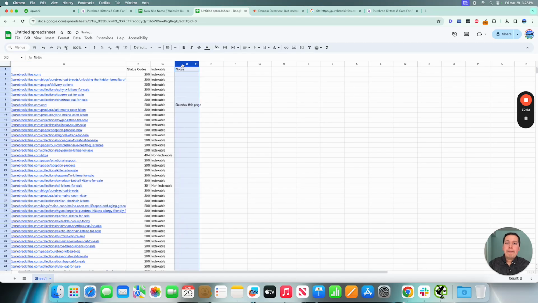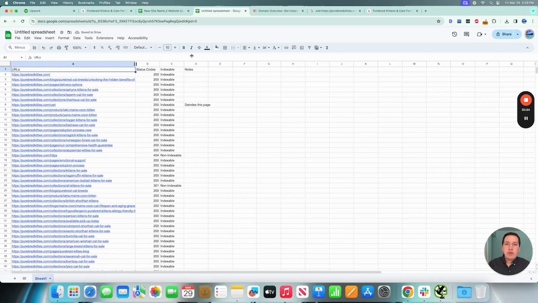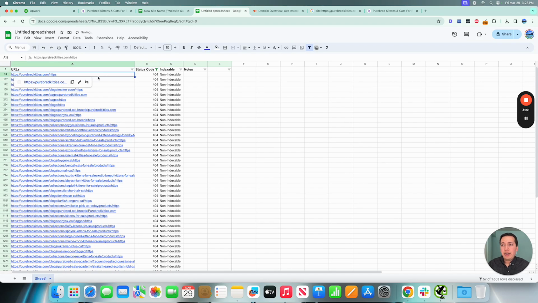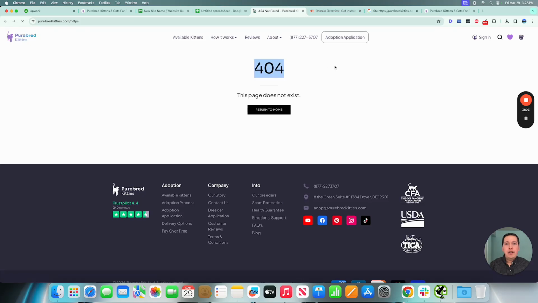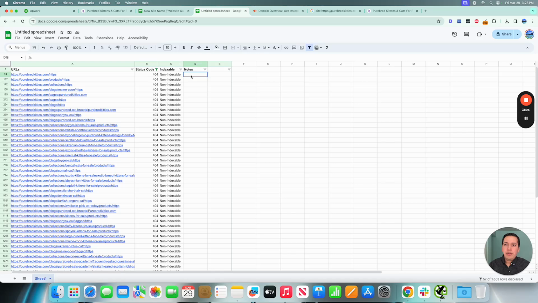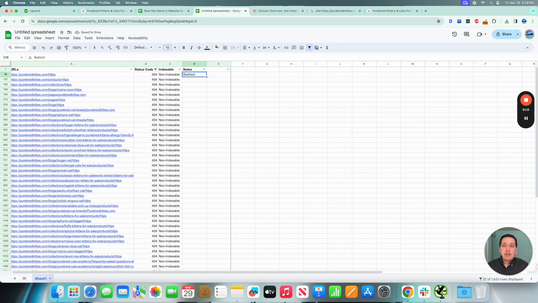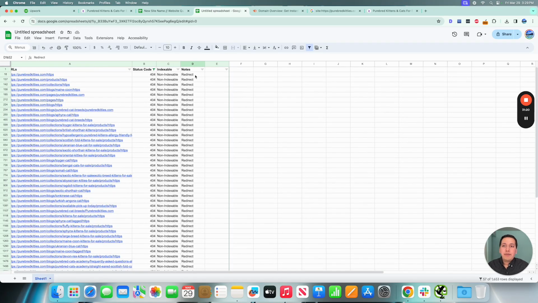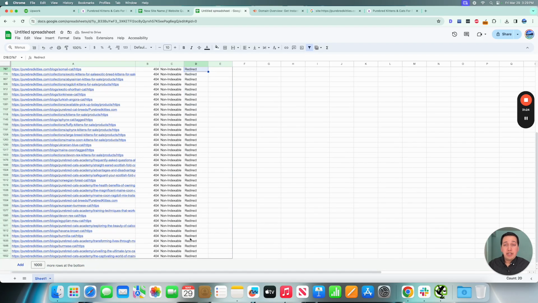But what I like to do as well is I like to add filters, and we can just find the pages that are broken. So let's say this page is broken, which it is here. According to the page and according to the status code, then I could just say redirect. And if I want it to be faster, since I know all these pages are broken given their status, then I would just type redirect. You could pull down this little thing here, or you could double click on it and it'll populate these results here as well.